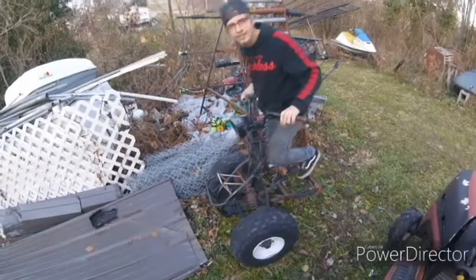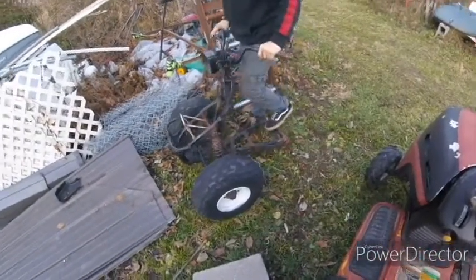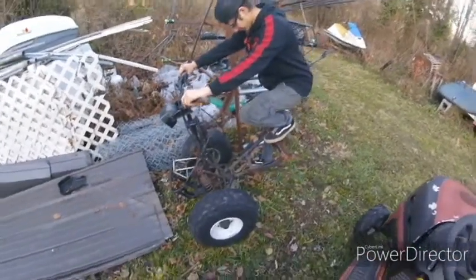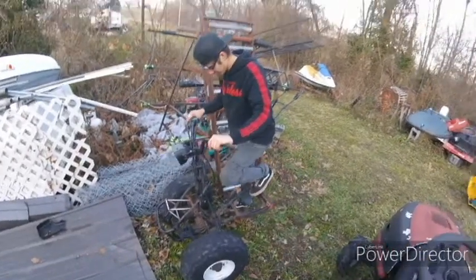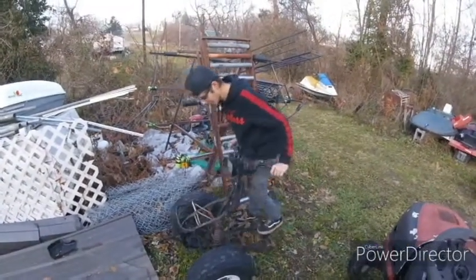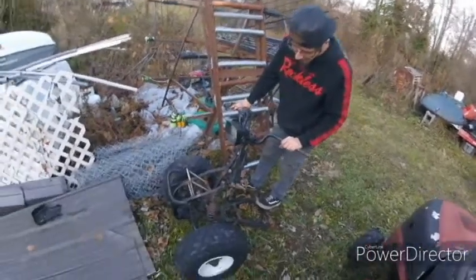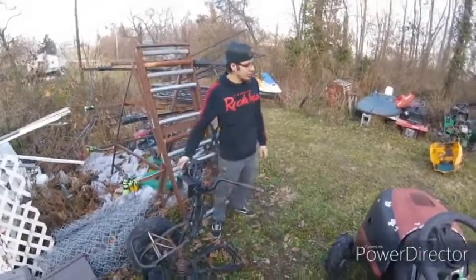I was telling him we should make like a really weird stand-up scooter trike out of it, but something with a lot of power, something crazy. Have a lot of fun going through the woods on that thing, dude. I think that would be awesome. That would be pretty wicked. Why don't you guys let us know in the comments what you think we should do with it? We need some ideas anyway.